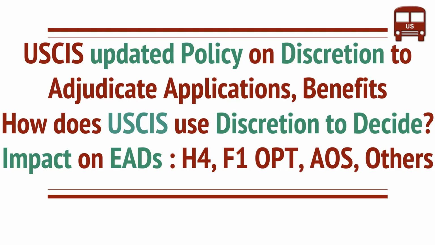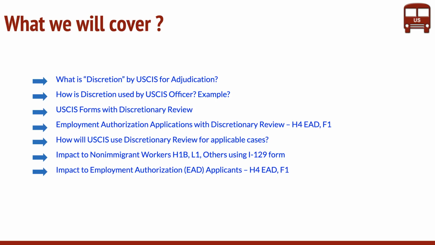Yesterday, USCIS updated a policy on discretion and how it applies to EADs and other things. So in this video, we will cover all these aspects, like what is discretion, how does the USCIS office actually look at it, what is the process, the impact for H4s and H1s, and other aspects, right?